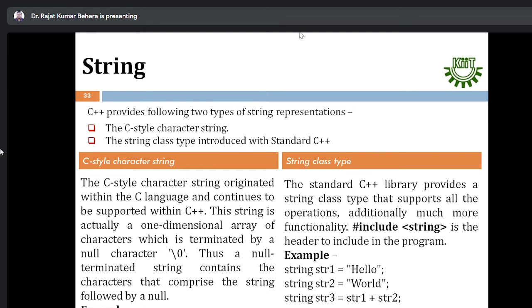So there are a couple of examples written here. In this example, what we have done, we have created a string called s1, and we have initialized it to hello. Then we have created another string called str2, which is initialized to world. Then we have created another string called str3, which is doing an append operation. So in the earlier class, we studied something called operator overloading.